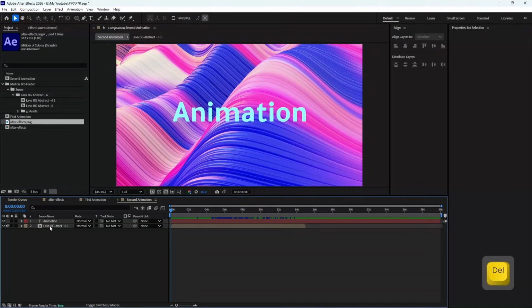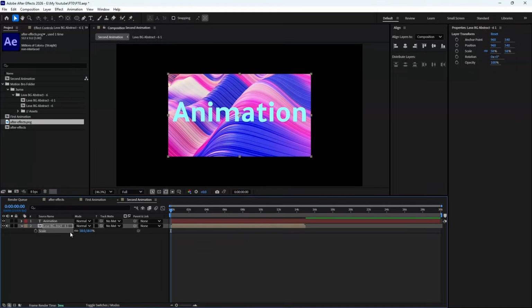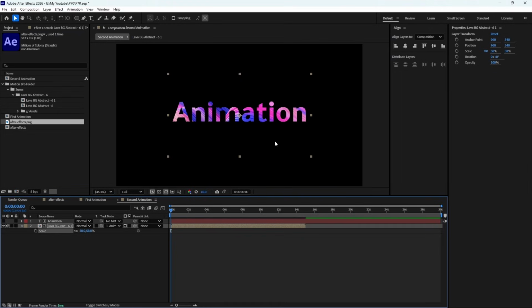So how do we achieve putting this pattern on the text? Well, because this is way bigger, I'm just going to make this a little bit smaller. Okay, so it's just going to be the size of the text itself, so around there. And I'm going to press this thing where it says track matte. So track matte is the thing we're going to be using. If we click on the pattern layer and select the animation, so the text layer, as you'll be able to see, now the background has been inserted in the shape of that object. So when we matte something, we're taking whatever object it is and turning it into the same shape. So we're molding it to the shape of whatever other layer we select, if that makes sense.